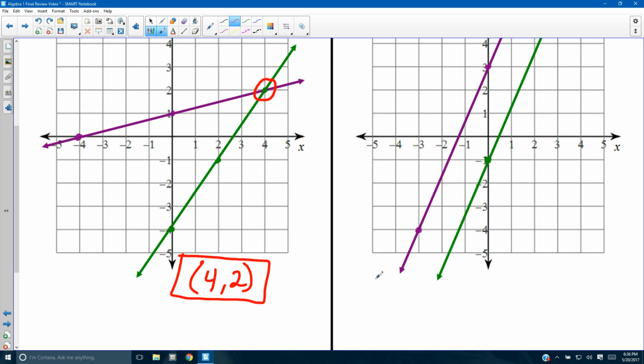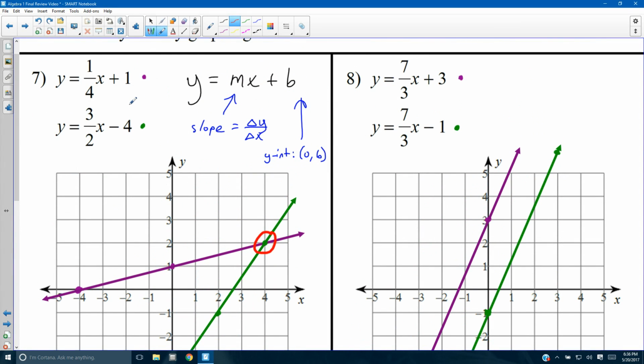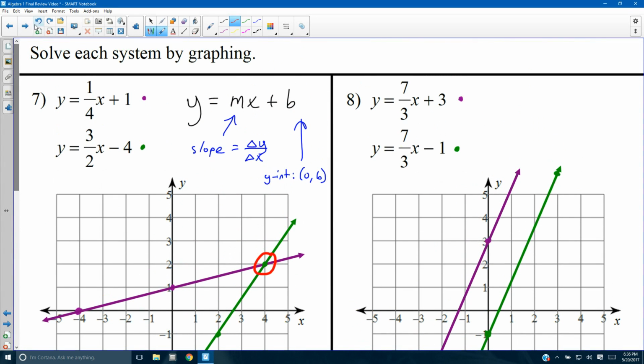This one doesn't intersect. Not that it doesn't intersect where we're looking, it doesn't ever intersect. No solution. Now you might not have to graph that to know that, but I'm showing you the picture kind of as an indicative way of mentioning, okay, let's trust it. Let's trust it. I do at least.